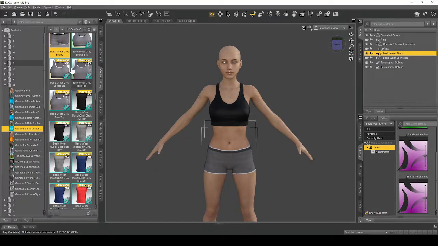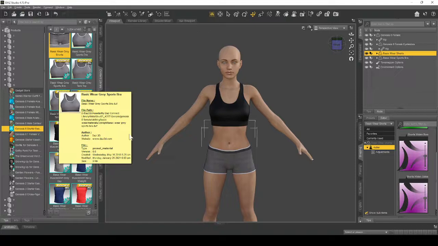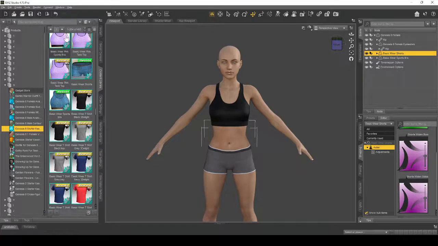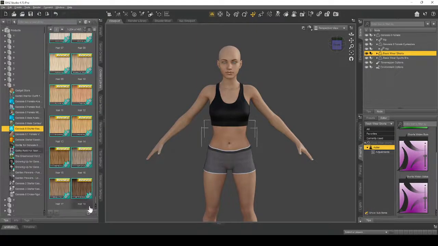So as you purchase more assets, you'll get a lot more of these options. Okay, so let's go ahead and give her some hair. It's important to note that in this view, you only get to see so many of your assets. So we're only looking at 1 through 264 of 405 assets. So there's more here. Let's go ahead and go to the next page.